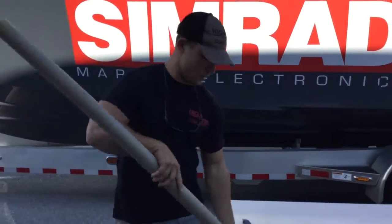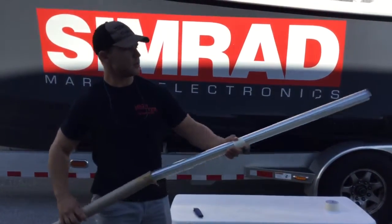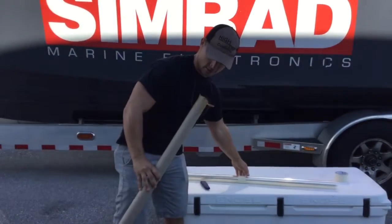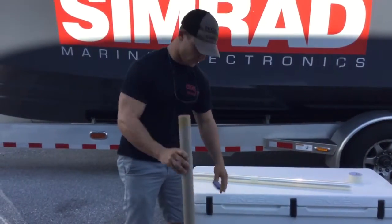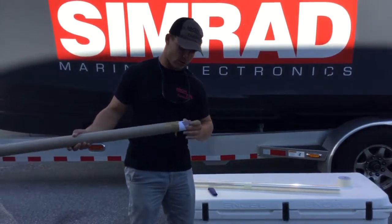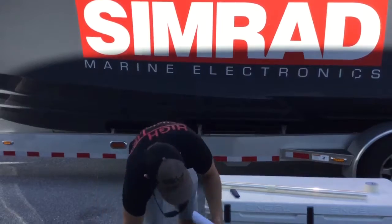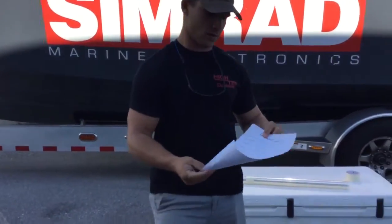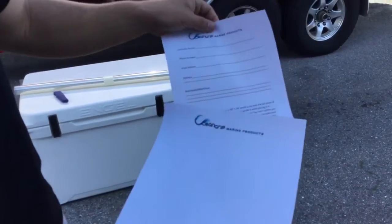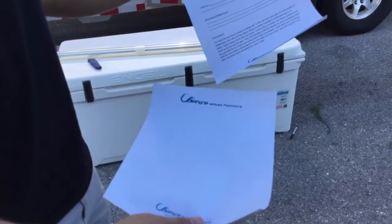So basically what you're going to get is an 80-inch roll of Mylar, which is a clear, thin plastic. Inside here as well will be a paper that you can fill out with your contact information and what you want, the whole nine yards. You write it down on here. On the back sheet is just a blank paper so you can write any kind of specific measurements that you want, or if you want to draw it out so we get a better visual of it.